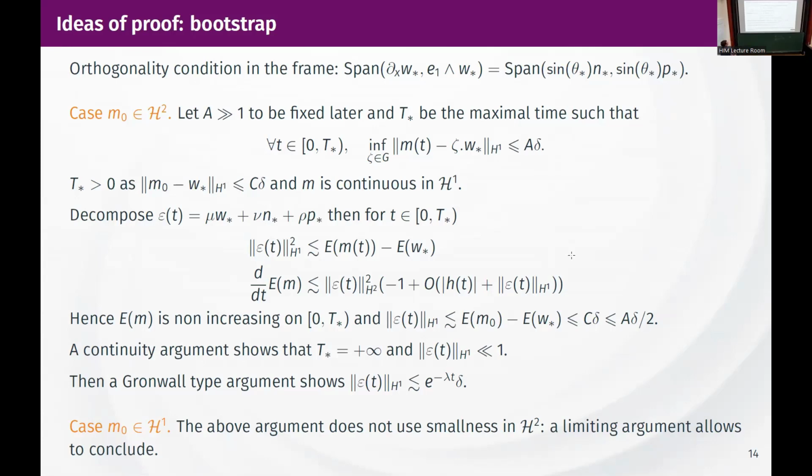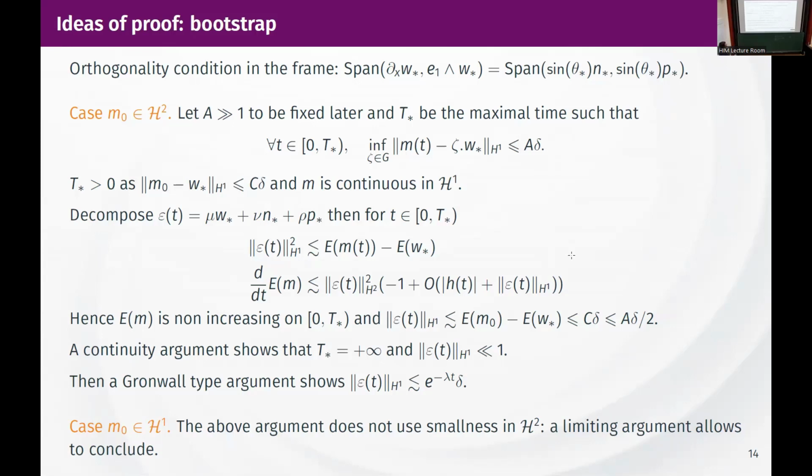So close, open, and void will tell you that it's not. So how does it work? You look at the maximal time interval on which you are near a domain wall. You start with delta, so you give yourself a large parameter, big A, to be fixed in the end. And all the implicit constants do not depend on A. There are large constants, but independent of A.